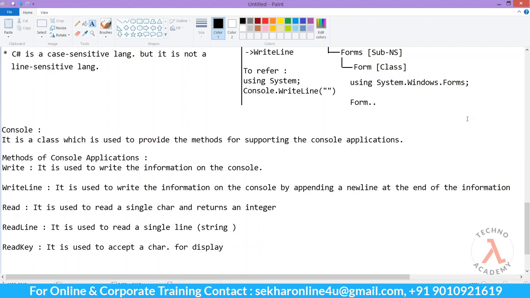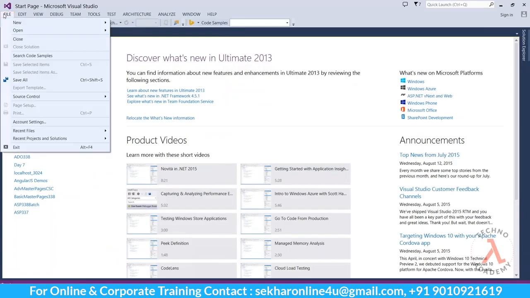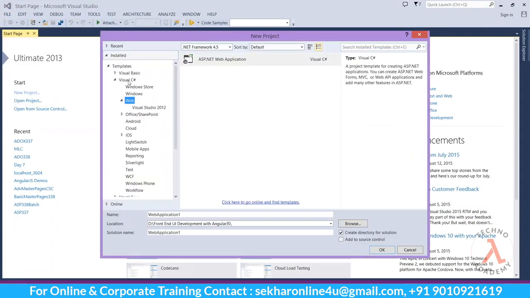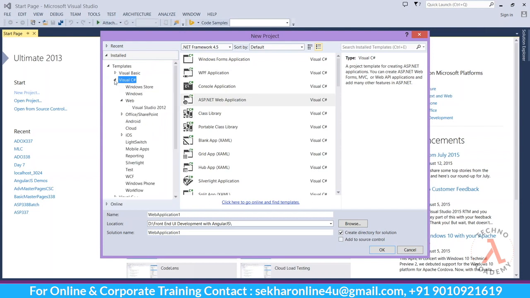Now let us open the VS.NET by typing devenv. Once the VS.NET IDE is open, then click on the File menu and click on the New Project. Under the Installed Templates, we can observe different languages. Since our intention is to develop applications using C#, let us click on the Visual C#. Now remember that whenever a person specifies C#, C#.NET or Visual C#, all these terms refer to the same language. Once we have selected the C# language, we can observe various templates.